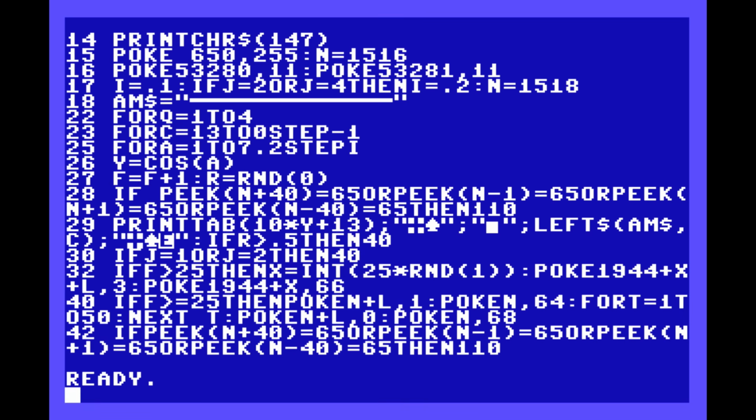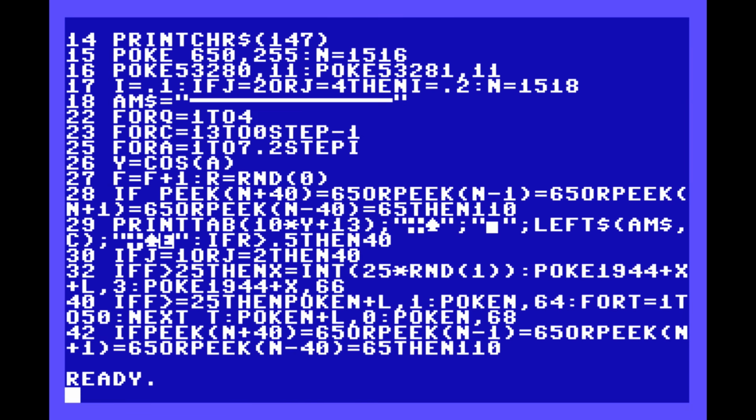It clears the screen. Line 15 pokes a value of 255 into location 650, which allows key presses to repeat when you hold them down. Kind of like what happens when you press the spacebar and it keeps printing spaces to the screen. The default value for location 650 is 0, so this poke allows you to hold the C or M key down, and this allows the car to keep moving left or to keep moving right.